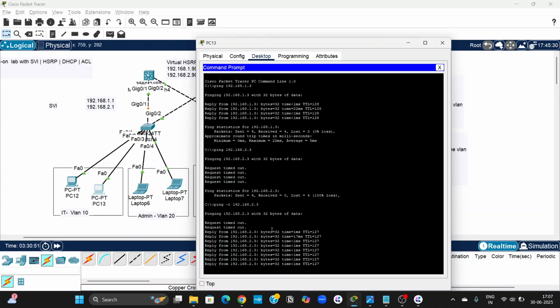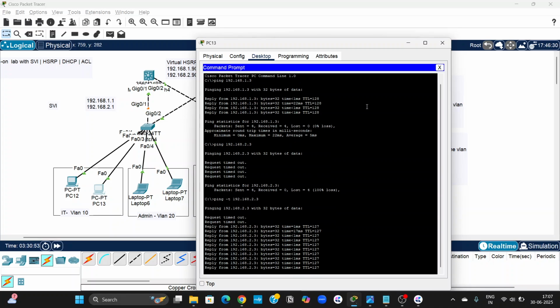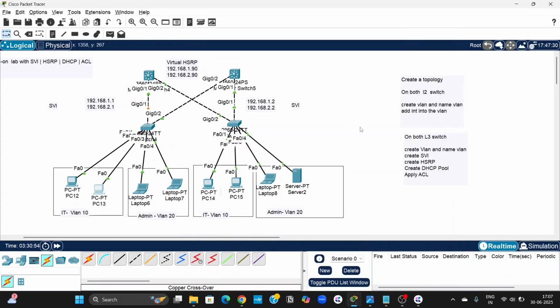So here we will perform one more thing. We have created HSRP, and as I said, we have configured HSRP for gateway redundancy. Means if any of the interfaces goes down, then the second switch becomes active.